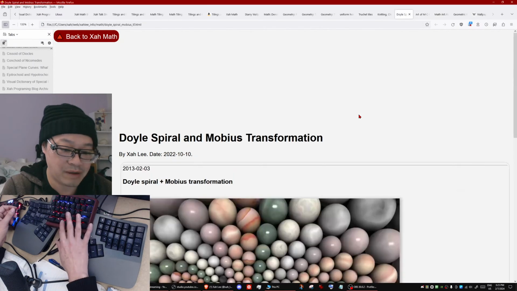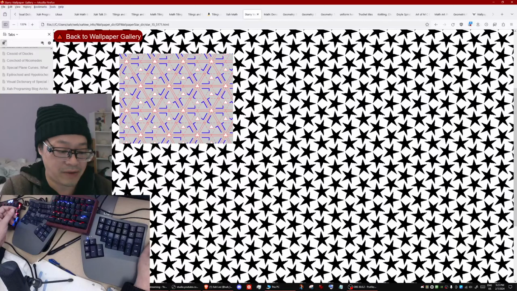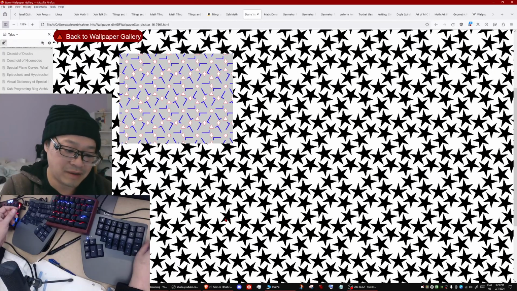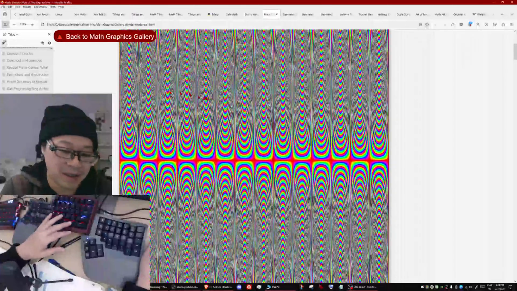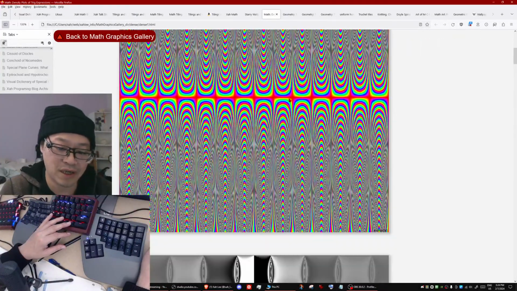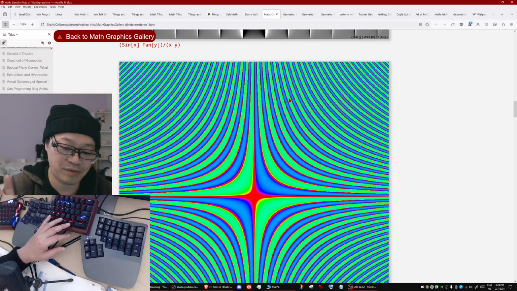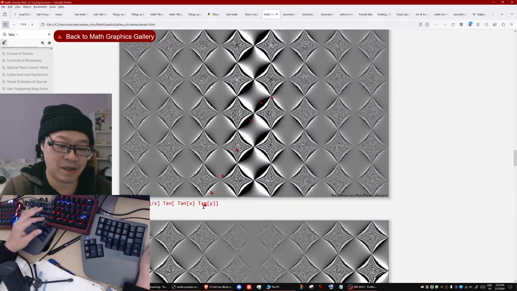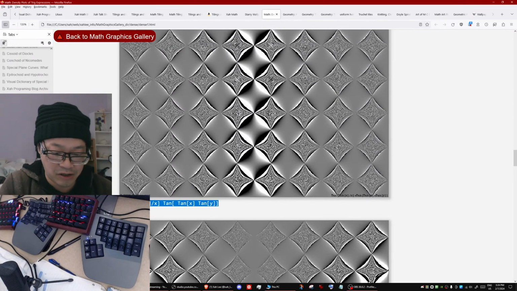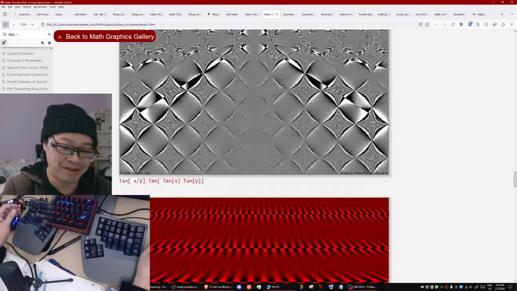Let's go back to what other things. Let's go through this, and then I'm going to start to talk. Let's finish a few more. So you can check it out. Next, these are about plots of trigonometry equations. Very interesting, but it really doesn't have anything to do with today's subject about tilings and patterns. For example, this plot is this equation: tangent times tangent and tangent sine x divided by x times tangent, and the argument is tangent times y. So very interesting.